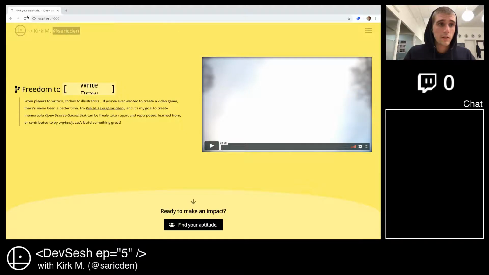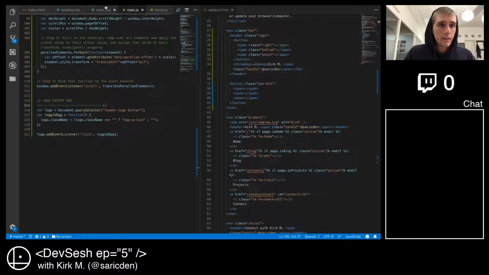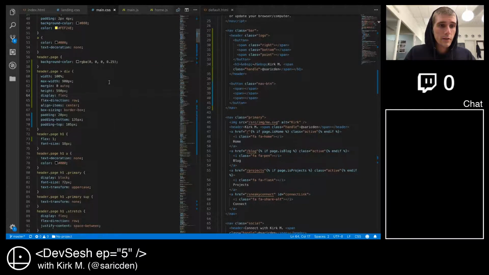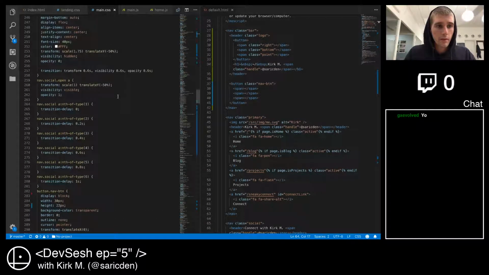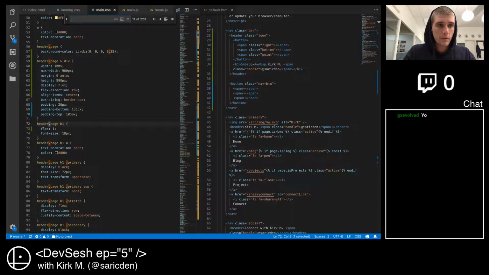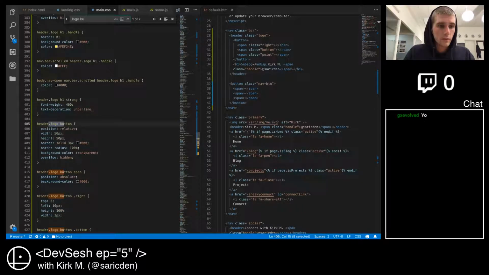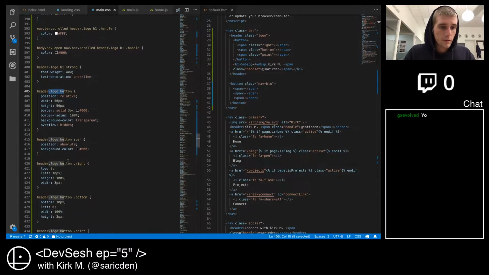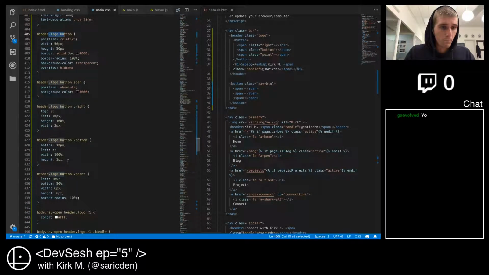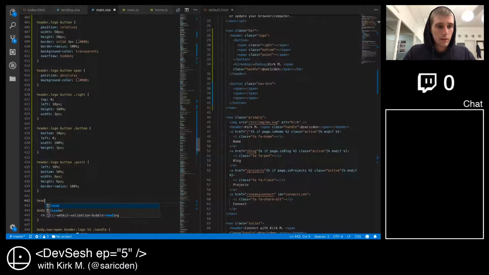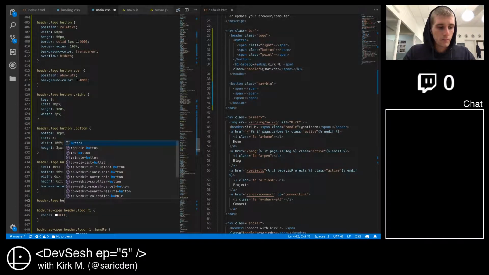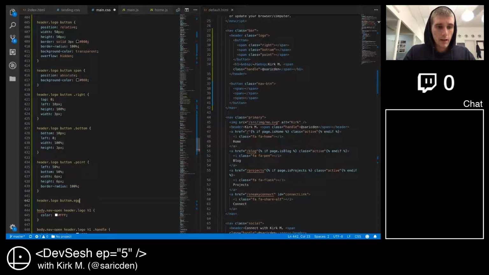So we can big it again. And in main.css, let's put it with the existing logo stuff. Logo button, and right there. Right down here at the bottom, let's say header.logo-button.egg-active.